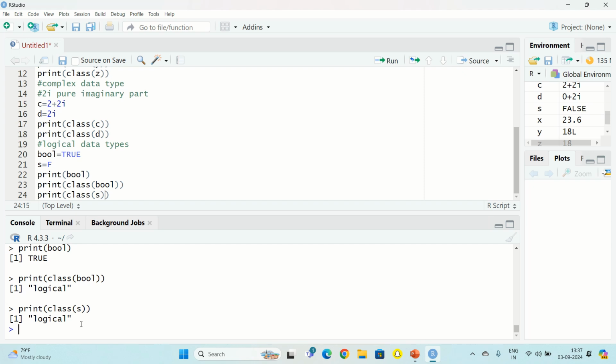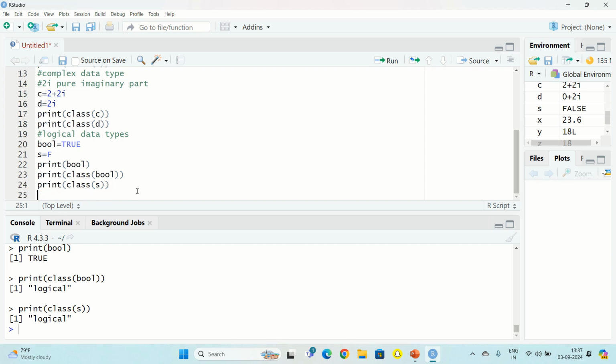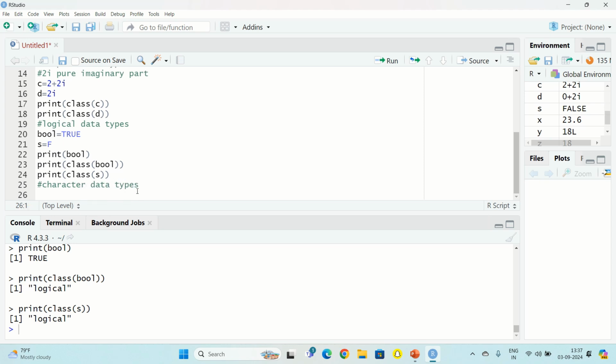Next data type is character data type. Character data type. Next my char equals to a string.